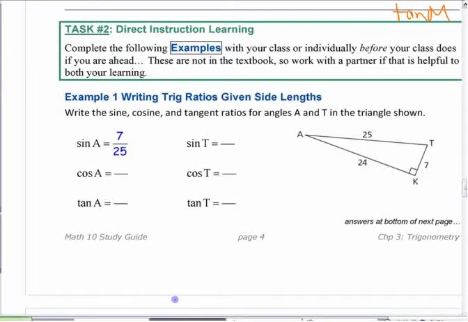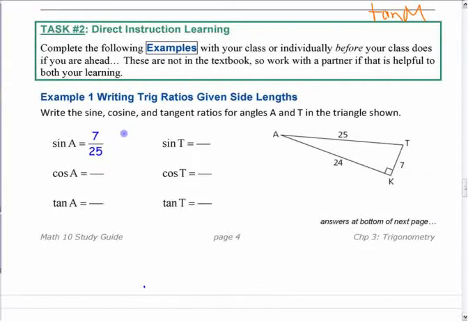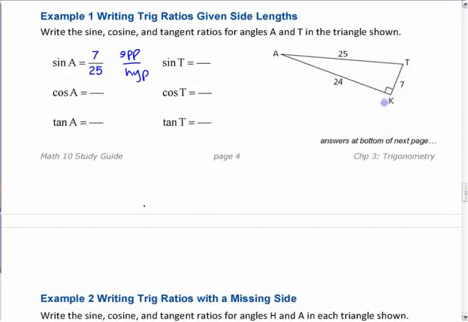If you look up at the list up above, it says the sine ratio is opposite over hypotenuse. So that's all that's happened here, right? The sine ratio is the opposite over the hypotenuse. This is from this angle here. If you're talking about sine of angle A, you got to look at what angle you're talking about. That's this angle right here, right? From this angle, that's the opposite, right? So it matters which angle you're talking about. This says sine of A. It doesn't just say sine, it says sine of A. So from angle A, that's the opposite, and that's the hypotenuse. So it's 7/25, right? Simple, right? You don't even have to divide them. I don't even care if you divide them or not. You can just leave it as a fraction right now.